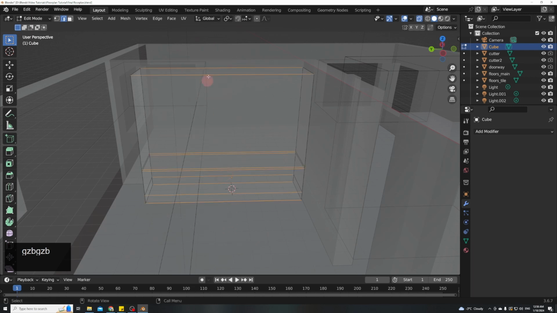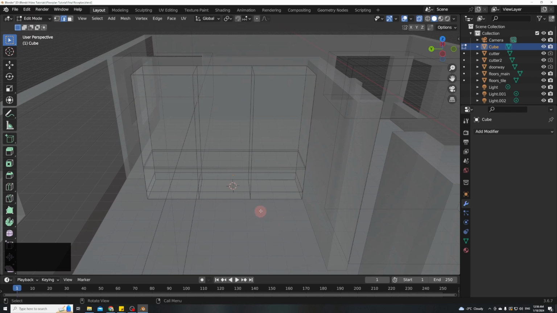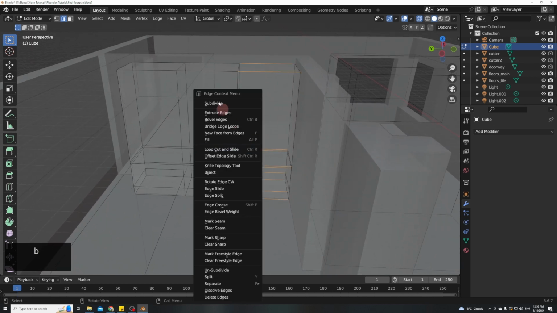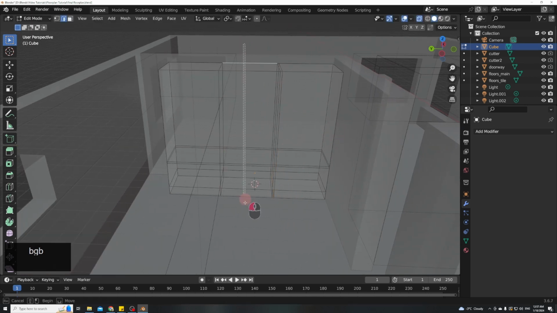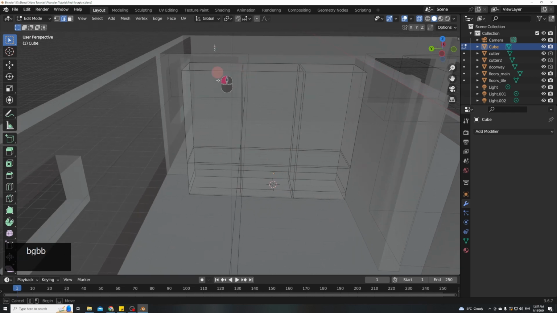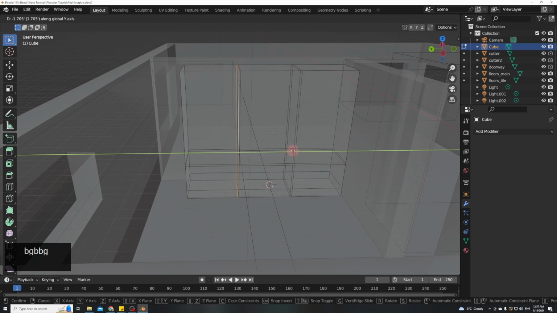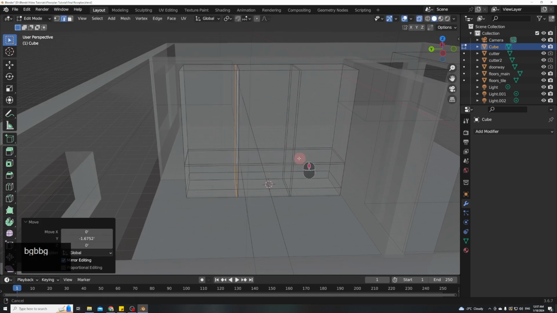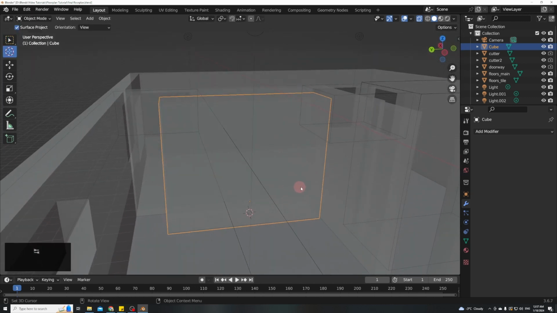Then I'm going to press B and select this way, subdivide, but this time I'm going to choose an option down here to choose how many cuts I want. I'm going to have 2 cuts, 3 sections. Okay? Then I'm going to subdivide one more time, not each section, just the 2 sections on the left and right, to move these over. And I'm not going to be as precise as if I really wanted to make this super detailed. I'm just trying to get the gist of it, so I'm not worried too much about the precision.